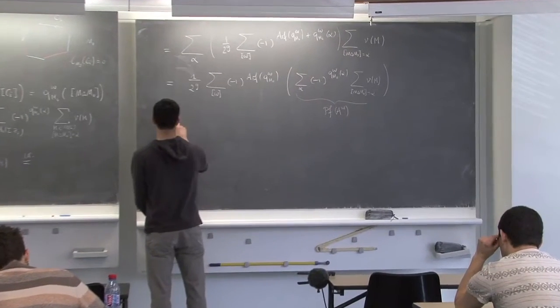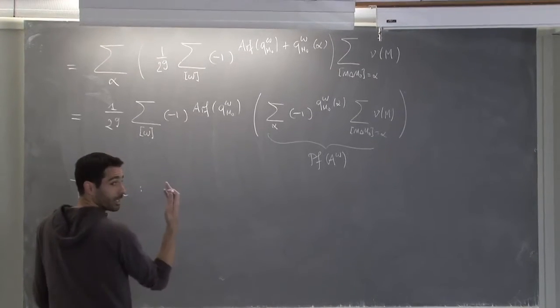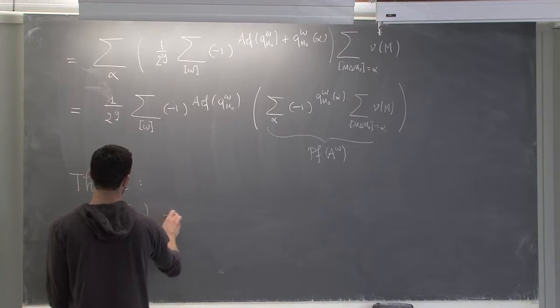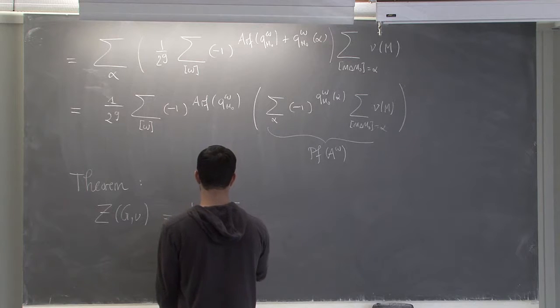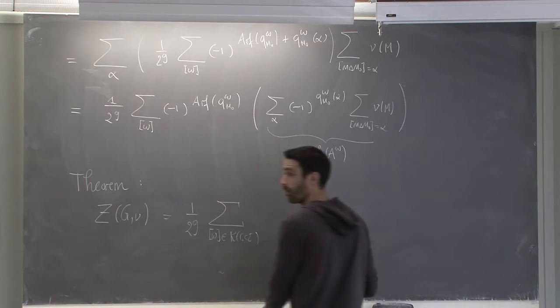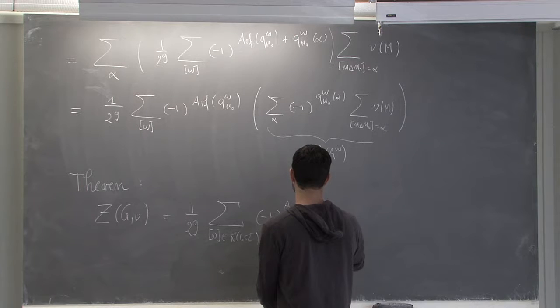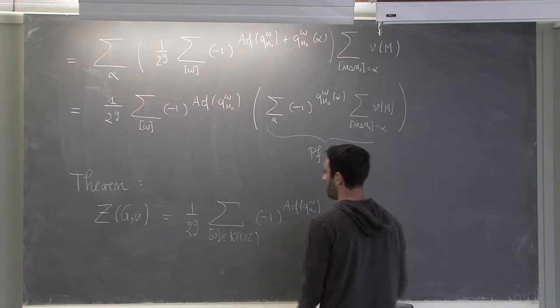Theorem. With all the notations above, I'm not going to explain this again, we have that the dimer partition function of a weighted graph is equal to 1 over 2 to the g, sum over all equivalence classes of Kasteleyn orientations on this graph embedded in the surface, so 4 to the g different terms, of some sign which is given by the Arf invariant of the corresponding quadratic form, times the Pfaffian of A omega.